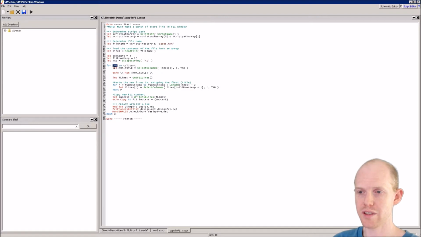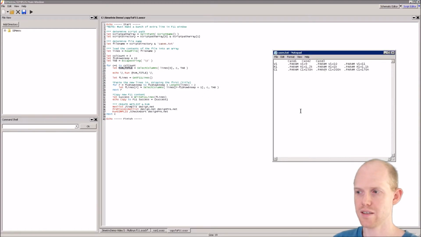And then we're looping here for C, which is the column. C equals 1 to the column count. And we're going to get the run title. So the run title is going to just be what's in the first row of the text file, so case 1, 2, and 3. That equals select columns, line 0, that's the first row, C, and then the tab character because it's delimited by tabs.